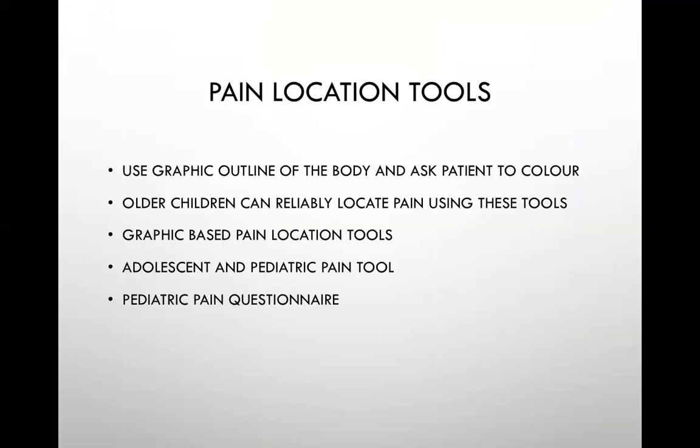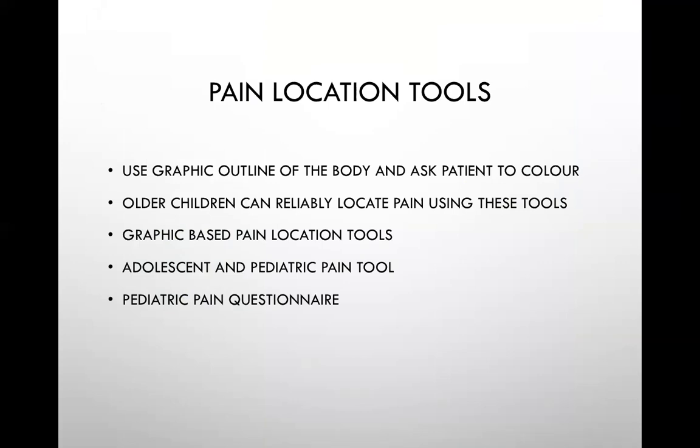So it's also important to identify the location of the pain, and in children it becomes very difficult. So you can use various graphic outlines of the body and ask the patient to color, so they can help to tell you where the pain is. Mostly, is it in the upper arm, lower limb? Older children can actually locate pain reliably, and they can tell you.